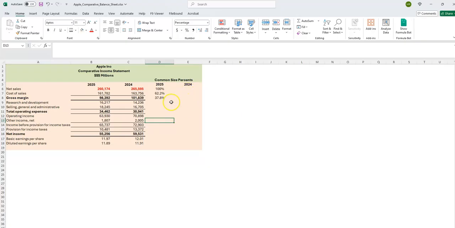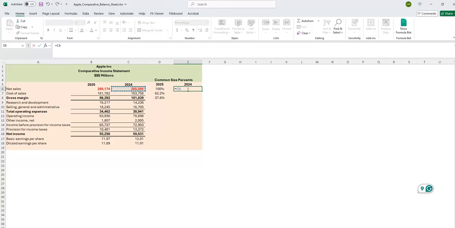Now, if I want to do the cost of sales for 2024, I will do the same thing, right? I'm going to use that as a base. So the first number will be 265,595 divided by the same number. That will be 100%.